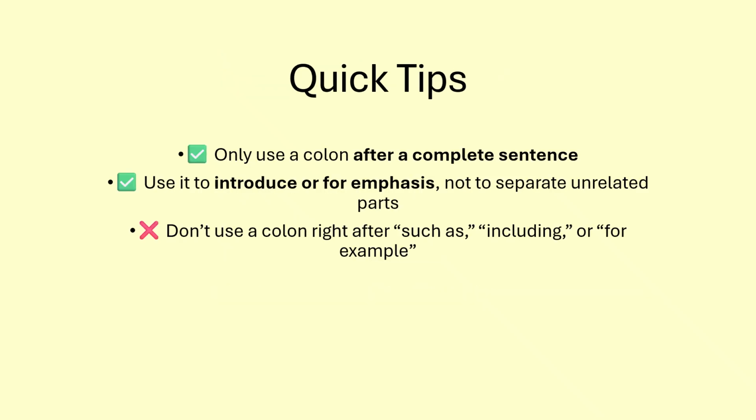A couple of quick tips: only ever use a colon after a complete sentence. Make sure you use it to introduce or for emphasis, not to separate unrelated parts. So it's got to be connected to what comes before. The information after the colon has to be connected to the information before the colon. And don't use a colon right after, such as including or for example.